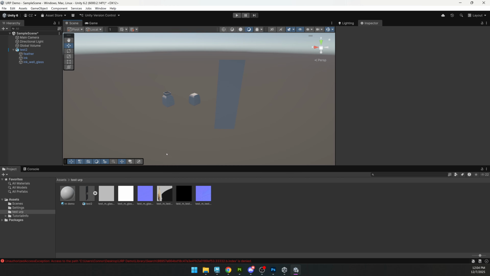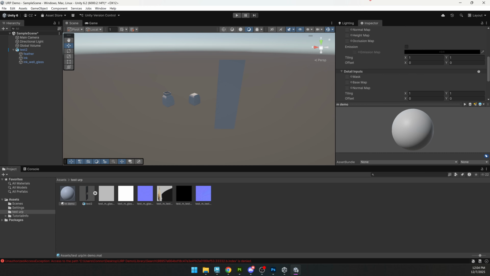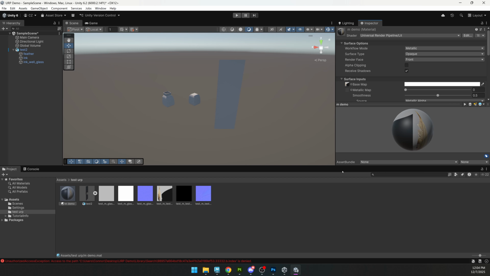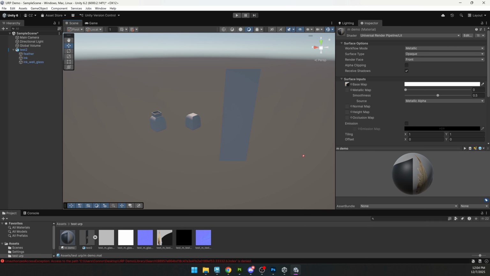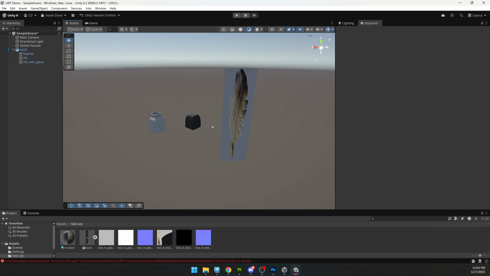There we go. The first material I'm going to set up is the one with the feather. So I'm going to click on the material. I'm going to left click and drag to the base map. So a little more room. Then the metallic smoothness, and then the normal. When I drag the normal on, it's going to ask me if I want to fix now. I do, because it is a normal map. If you don't do that, it's not going to render very well. And I'm going to drag and drop to the feather and to the ink.